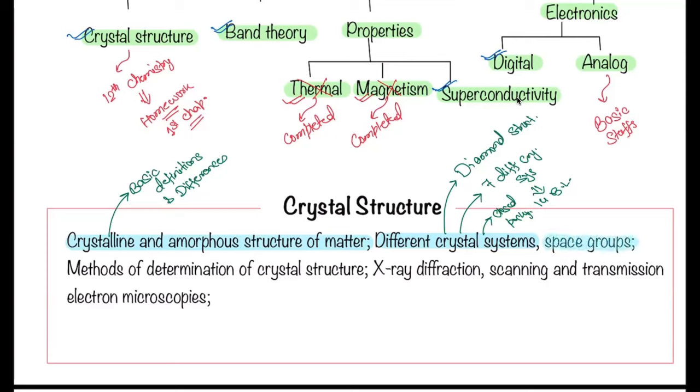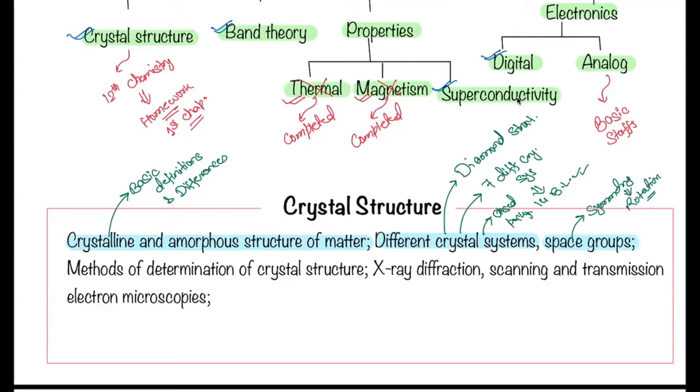Next one is space group. Now this is where we talk about symmetry. And basically they are asking about the rotation symmetry. Also, the 14 Bravais lattices are related to these space groups, and how we do the symmetry operations, right? So we will see all the symmetry operations here.